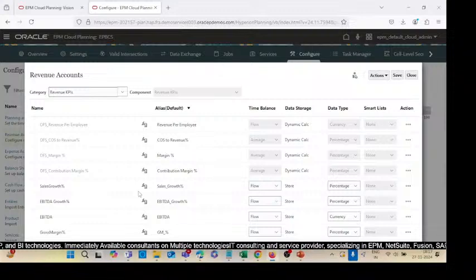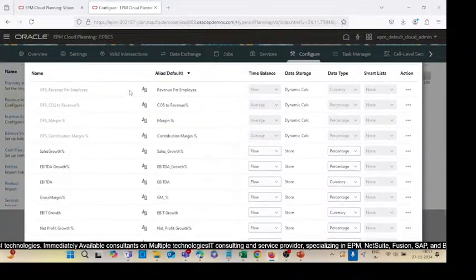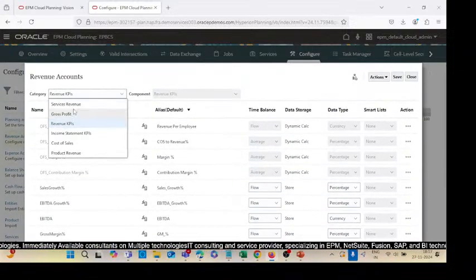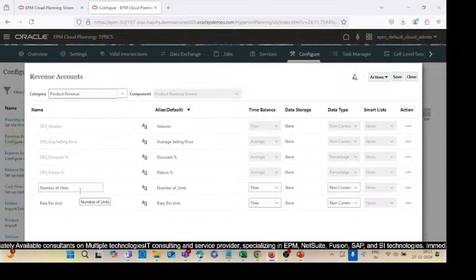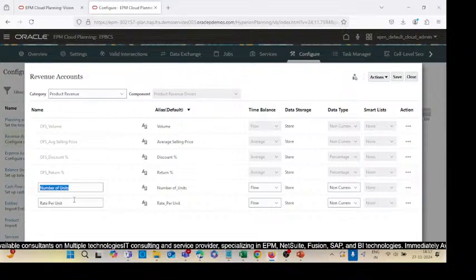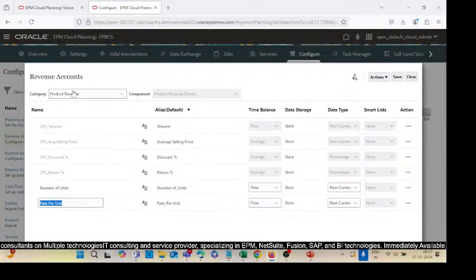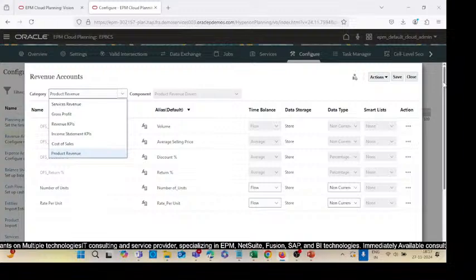I can prepare a separate sibling also if I want to create a new revenue account, but right now you can see we already have the product revenue, so our purpose should be that this is calculated under the product revenue only.